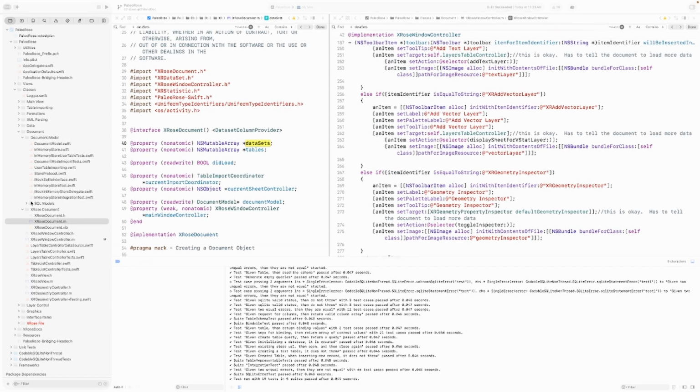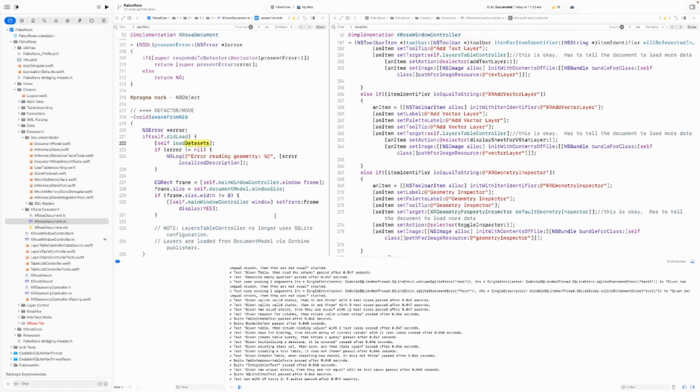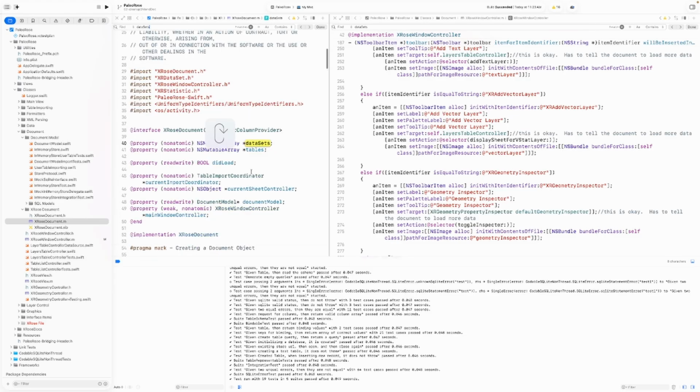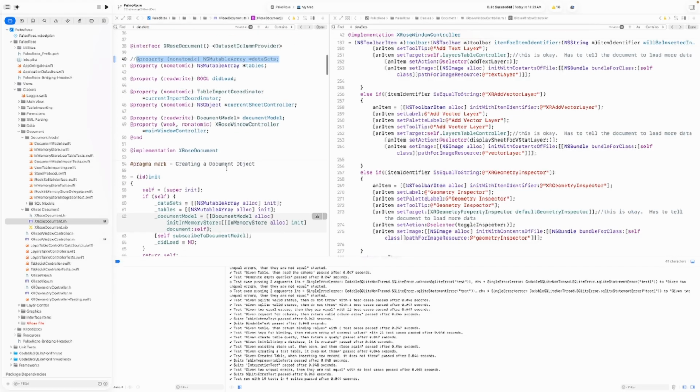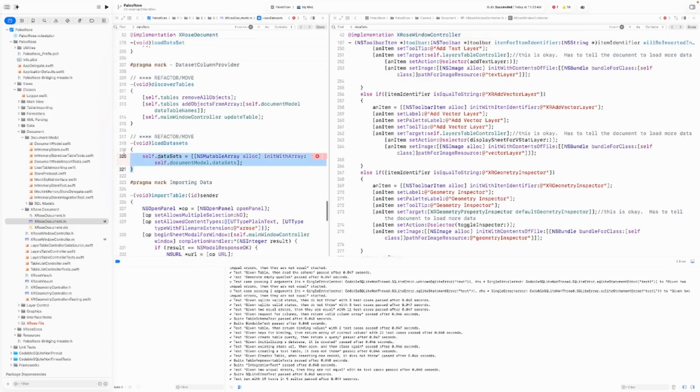All right, we're back, and we want to take a look at datasets again. Can we get rid of it? So we can edit, we subscribe, load datasets. We just set the value. We're not really accessing it anymore. Let's see what happens if we comment everything out. I'm just going to go ahead and delete that because it's easy. Don't need that at all.